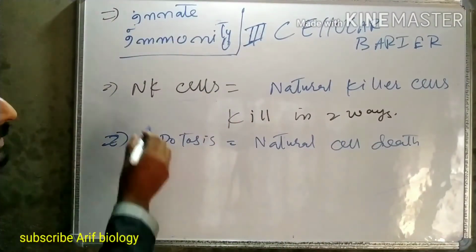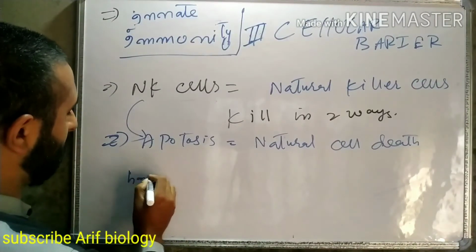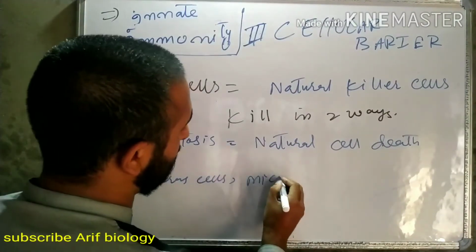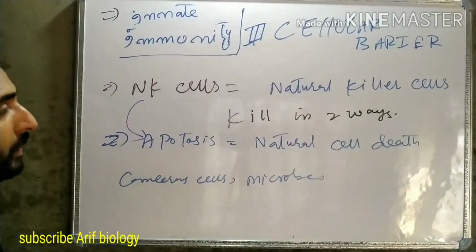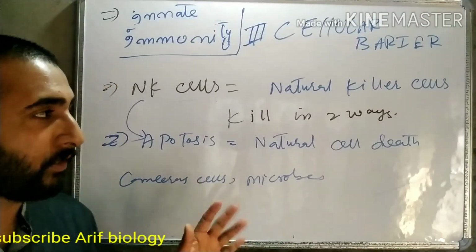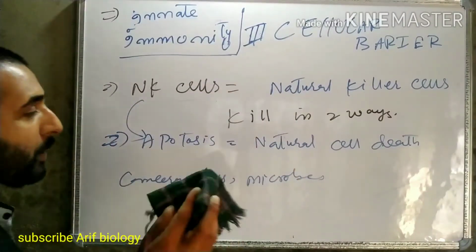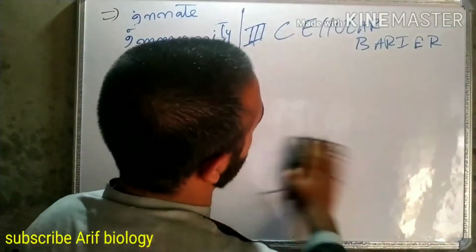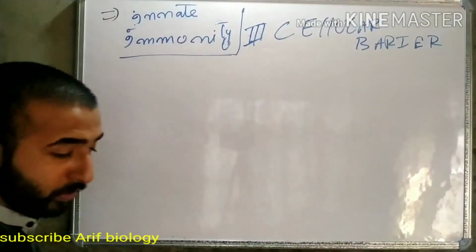What happens is that these NK cells naturally kill different kinds of harmful cells, and we can say the cancer cells and microbes, they kill naturally. That is why apoptosis means natural cell death. So NK cells kill in two ways. Apoptosis means natural cell death, and in the second way they produce proteins porphyrin, which induce pores inside the microbes. After the pores, the cytoplasm of the microbe oozes out, due to which the microbe dies and is hence engulfed, or phagocytosed, by different kinds of leukocytes.